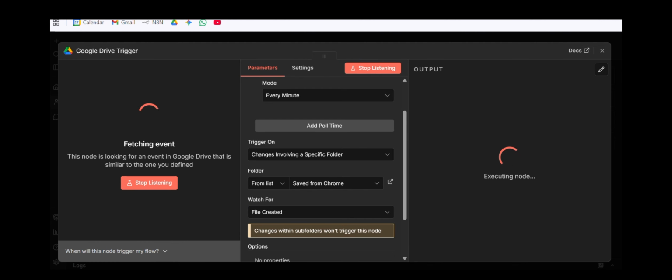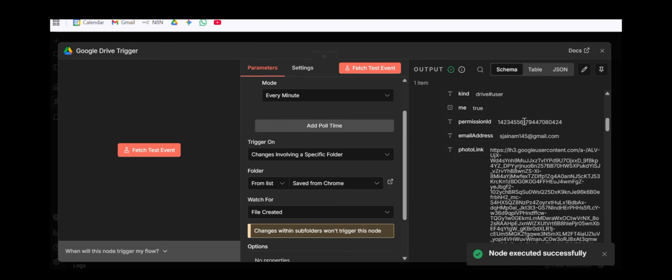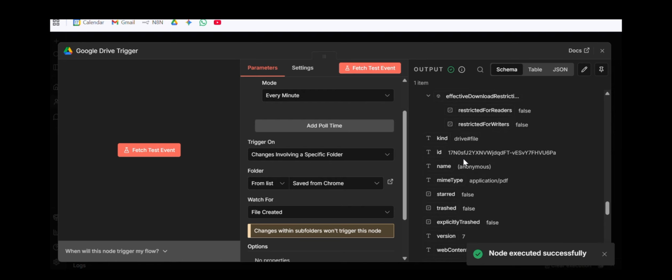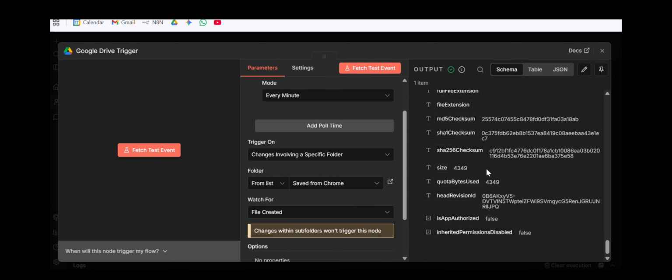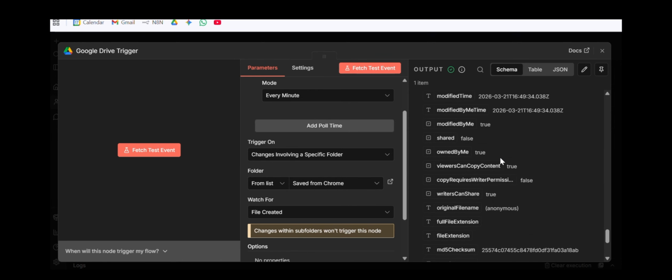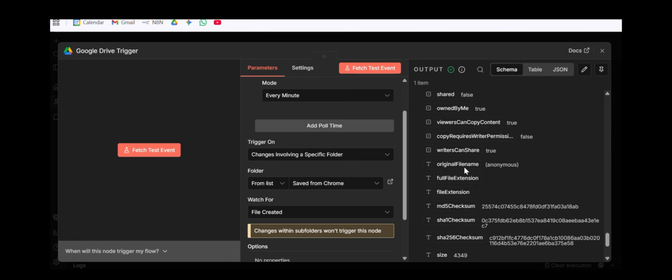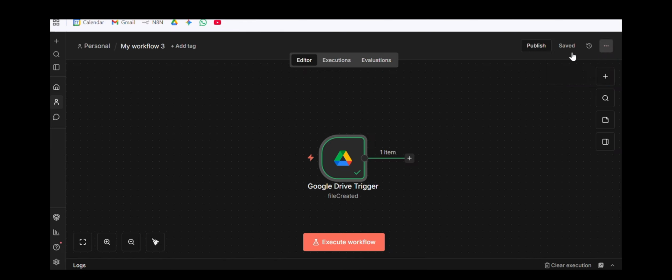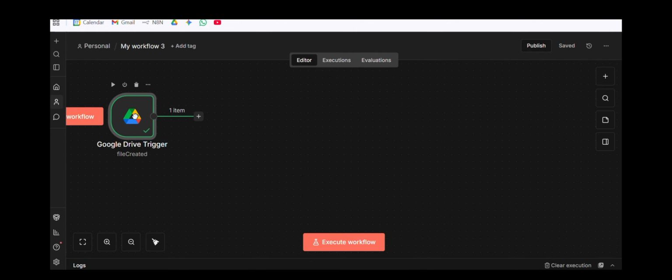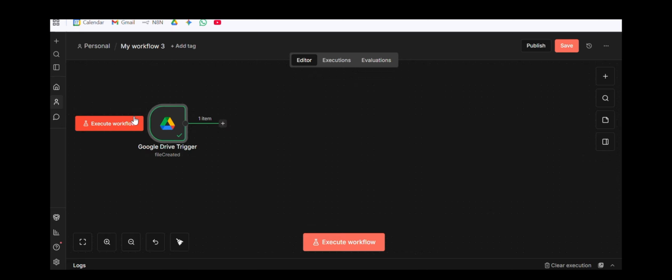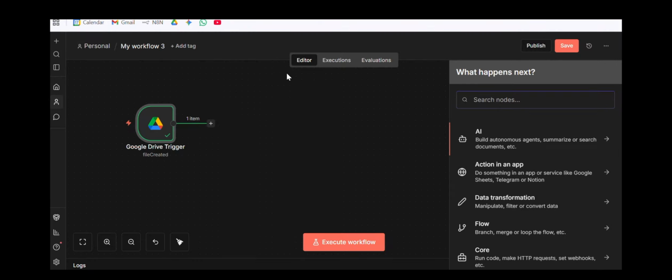So let's fetch this and see whether we are getting the same file or not. You would be getting the name over here. It should be anonymous in brackets. Yeah, so see, this is the thing, which means this is correct, right? So this is done. We would be moving this over here. We would be minimizing this a little bit. Fine. Over here next, these are the details of the file.